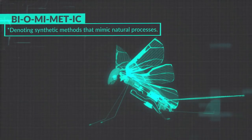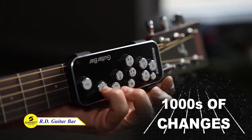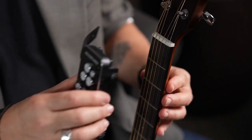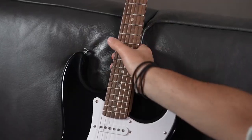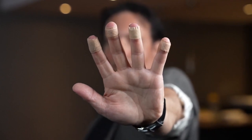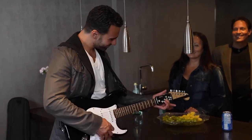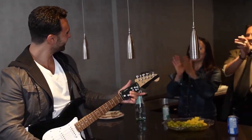Get ready to soar beyond your wildest dreams with Metafly — your ticket to the skies. This Rock Dreamer Guitar Bar will make your rock star dream a reality. Learning to play the guitar the traditional way can be a grueling and time-consuming journey, taking months or even years of dedicated practice, not to mention those painful finger calluses. But the Rock Dreamer Guitar Bar is here to change the game. Just attach it to your guitar, and you'll be playing your favorite songs like a pro in minutes.